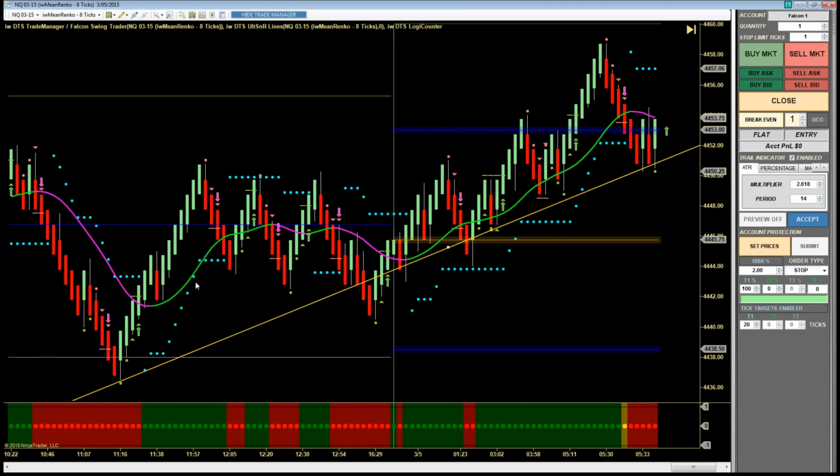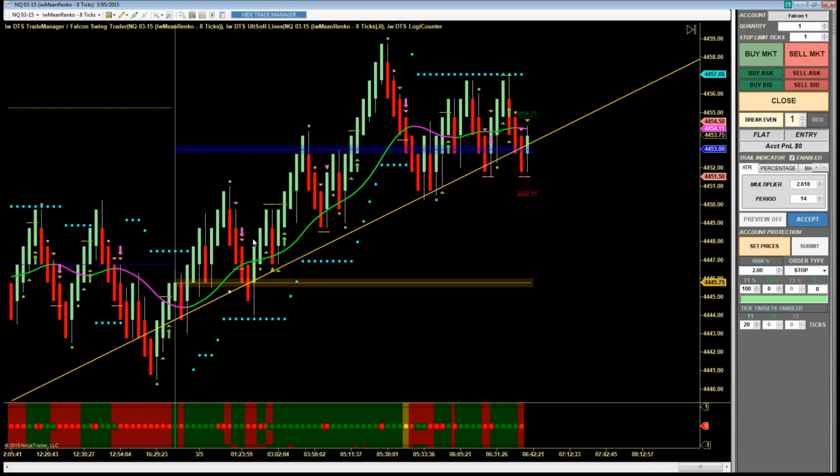So we would have ended trading somewhere around here, around 44.45 yesterday, and our open is up here around 44.53, 54. So this is going to look like a little bit of an opening gap. And it does look as though they're trying to get in there. We've got an early trend change signal, and I'm going to show you something here in just a second. Let's dial this down.